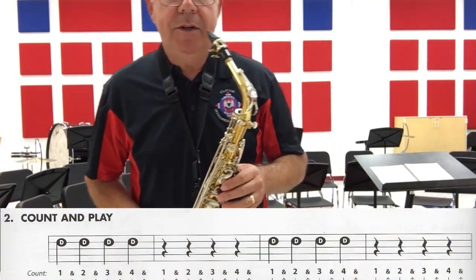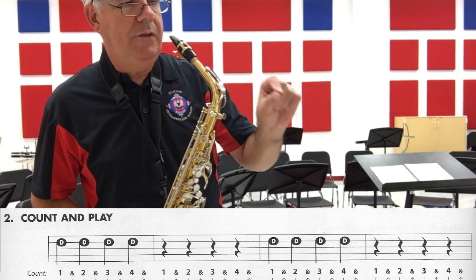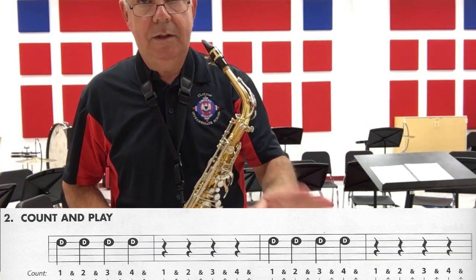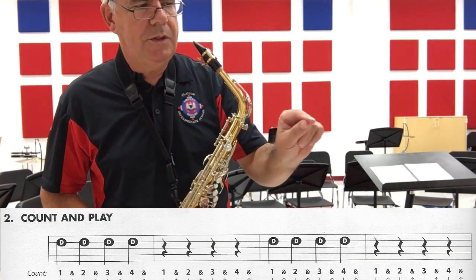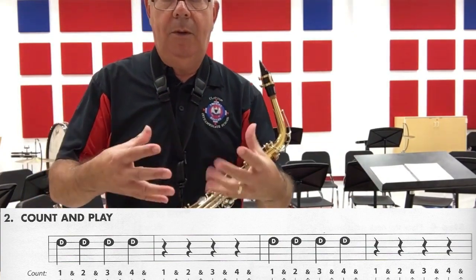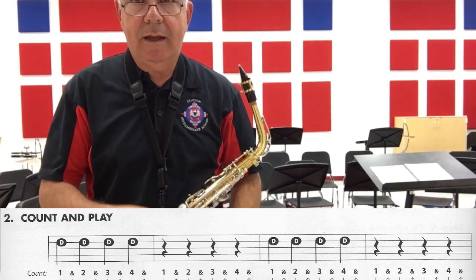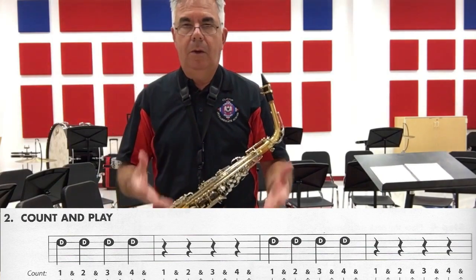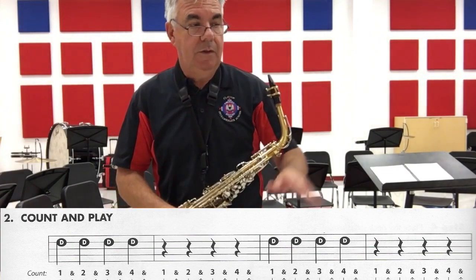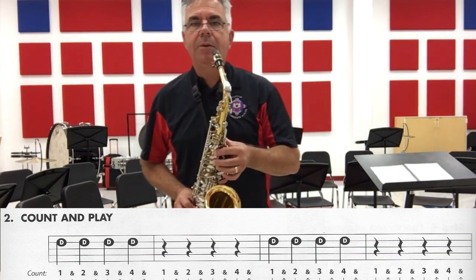Exercise 2, count and play, has us play 4 quarter note Ds. We see 4 individual notes. They each get 1 beat. And then in the next measure, we rest for four beats. The four squiggly lines are quarter rests. So if I have four quarter notes, that makes a whole measure. If I have four quarter rests, that makes a whole measure. Just like four quarters make a whole dollar, four quarters are in a football game, four quarter notes make up a whole measure. So here's exercise two, count and play.